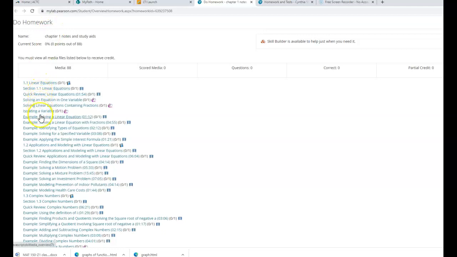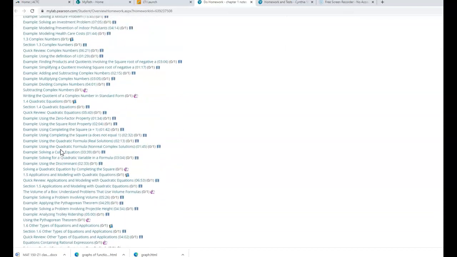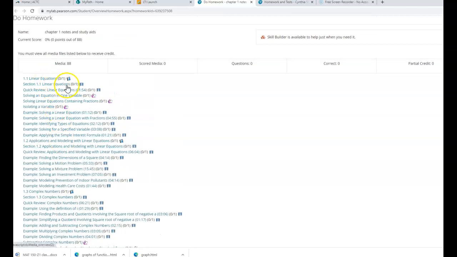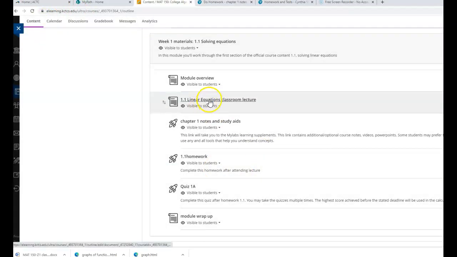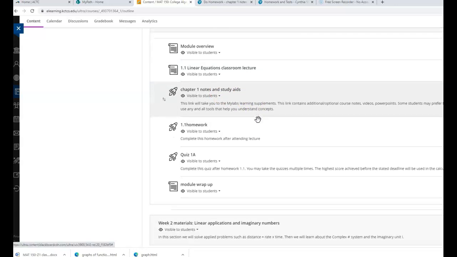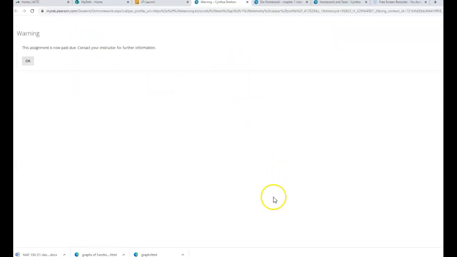But the book has published, on this MyLabs platform, all these supplements, more than you probably want. It's a lot. But they're here if you need them. So just be aware, these are extra supplements. There's videos, there's PowerPoints to help you with the material. But I encourage you to watch the lecture first and then do this additionally if you need it. And you may decide one or the other is better for you. So that's all your personal preference. Then you will do homework 1.1. This clicks you over to the MyLabs platform.